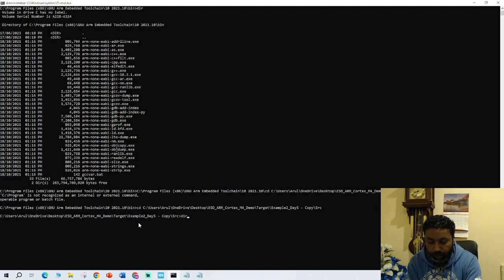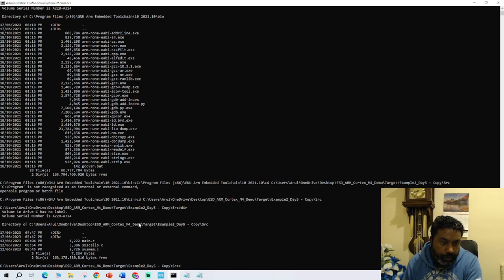Firstly, I will see what the directories have. You've got the main.c, syscalls, and mem.c. Now to compile this program, you're going to use the arm-none-eabi-gcc.exe, so you have to type arm dash none dash eabi dash gcc.